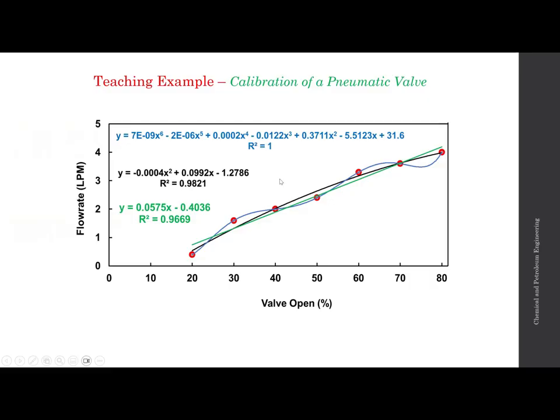with their corresponding R squared values. So here you can see that I fitted these raw data related to the calibration with a polynomial of power 6, a polynomial of power 2, and then a linear equation. So three forms of that. For the first case, the R square is 1. For the second case, the R square is 0.9898. And for the third case, it is 0.97.